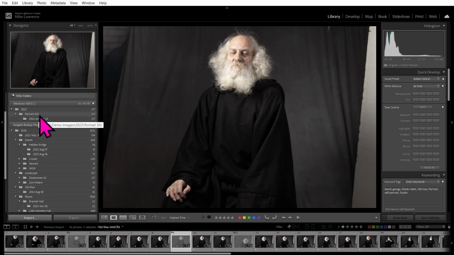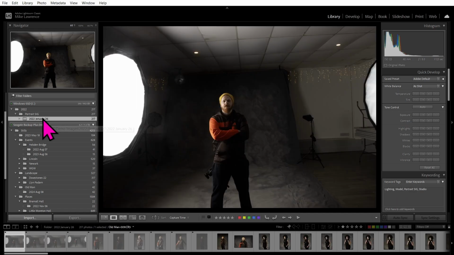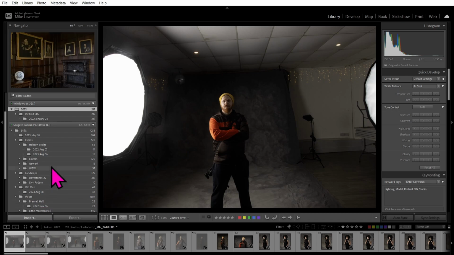I've got one on the hard drive, internal. These are the folders which lead to all the files. Some are internal, some are on the external drive.